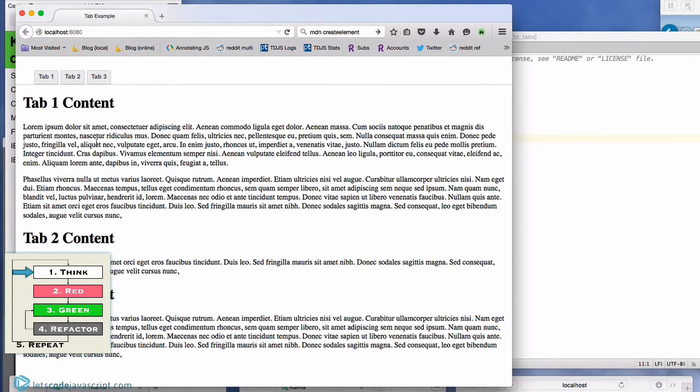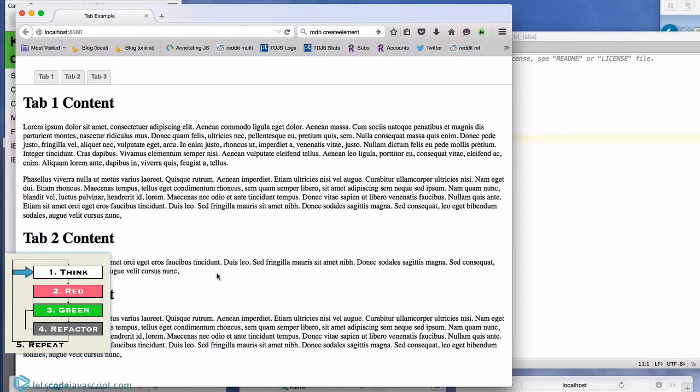So let's take another look at this. Well, we know what we want to do, right? We want these to cause the tabs to switch. But that's too much code. We're only allowed a max of 5 lines of production code, and that is probably more than 5 lines of production code. Even if you can think of how to do it in less than 5 lines of code, it's going to be more than one test, I think, and we need to think of just our first test. So what can we do? How do we want this to behave differently than it is now?